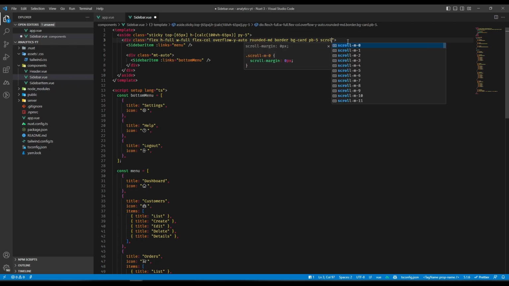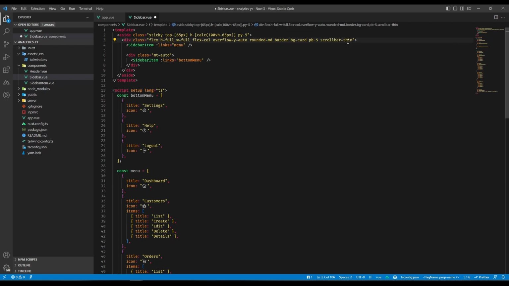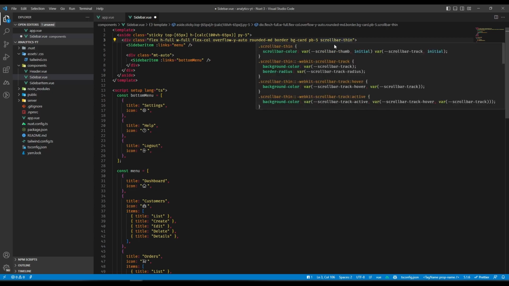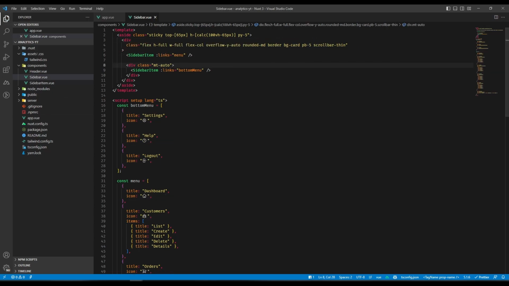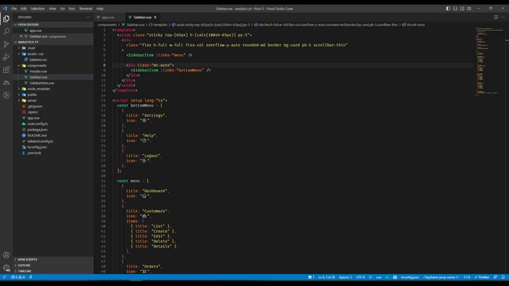I'm going to add scroll bar thin, and I think this will add an 8-pixel scroll bar, if I'm not mistaken. Let me just save that and look back at the website. Okay, so the scroll bar is registered. We just can't see it because we didn't add a color. So let's just add that color real quick.